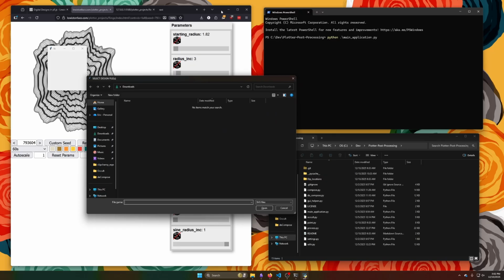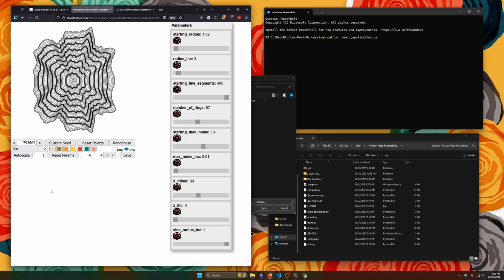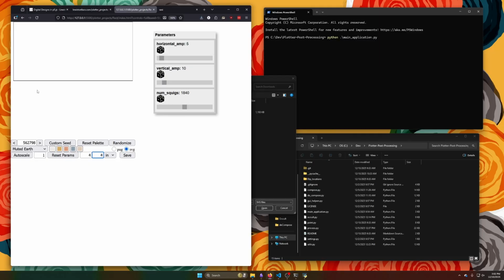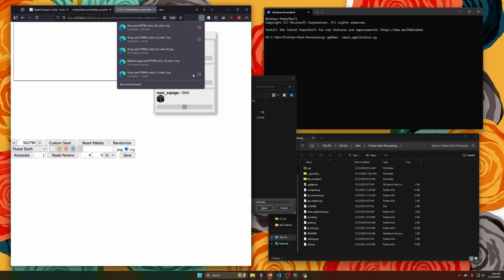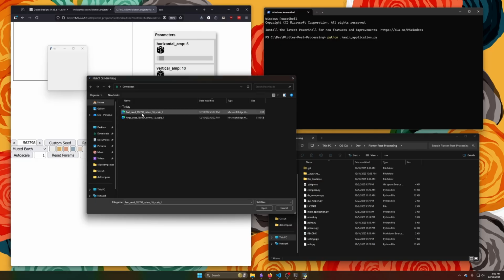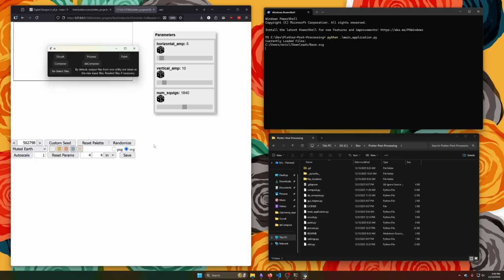But before we do that, we need to make some files. In my P5.js sketches over here, I have created one file that we will be plotting. I'm just going to save that, as well as a cutout rectangular shape that I'm going to use as well. So we're going to save both of those. I'm going to name this rect, and I'm going to name this base for a base design. In this file design selector, I'm going to select base and open that up.